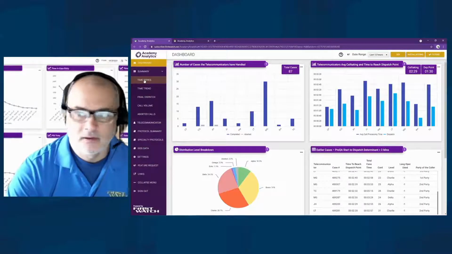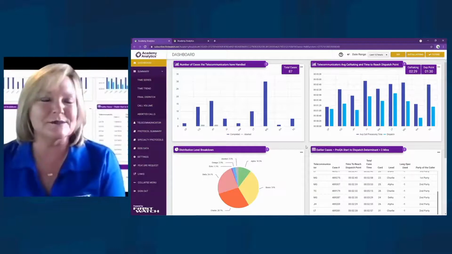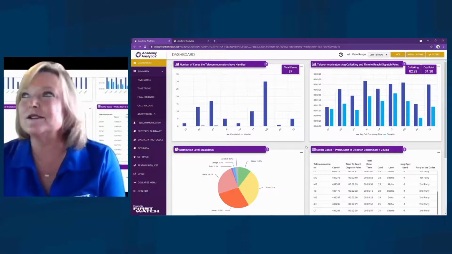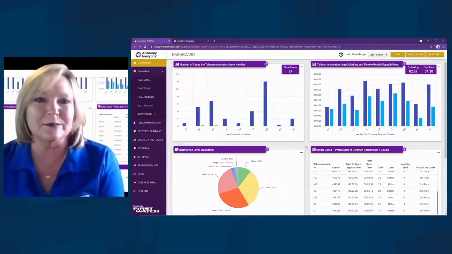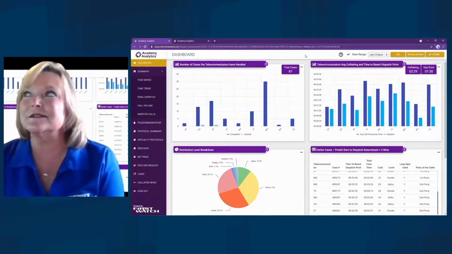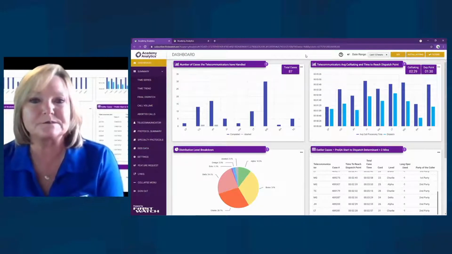Perfect. I don't know if you mentioned, but the dashboard is meant to just be up and showing you pretty much what's happening right now. So thus the 12-hour date range, or you can change that a little bit, but it's just a glance to say, oh, this is where we're at right now. This is near real-time data that we can focus on.